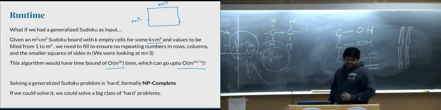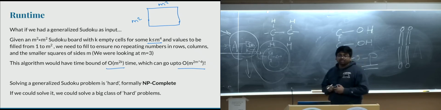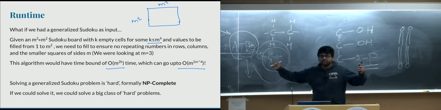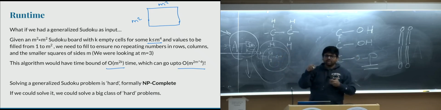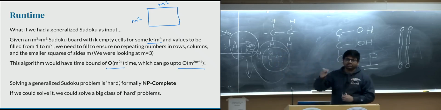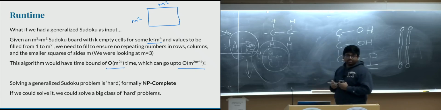So one interesting thing which we won't cover in detail today: Sudoku is generally an NP complete problem. Basically, there are some classes of problems, and all of the problems go through this particular class. If you are able to solve this, you can solve the rest of the problems. So Sudoku is generally an NP complete problem.